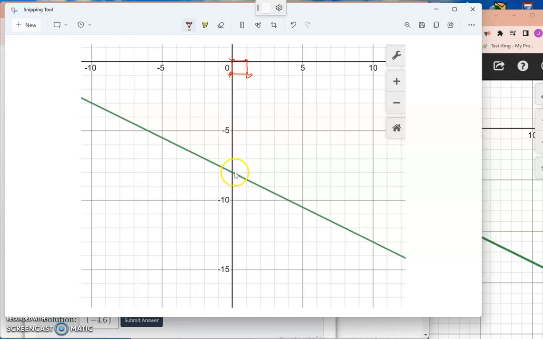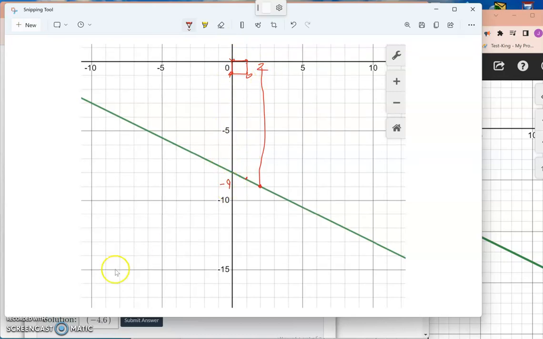All right, so I'm going to start going across. Is this a corner? Nope. Is this a corner? Yes, it is. So that crosses a corner. I'm going to go to my x, which is 1, 2. And I'm going to go to my y, which is 5, 6, 7, 8, 9, -9.